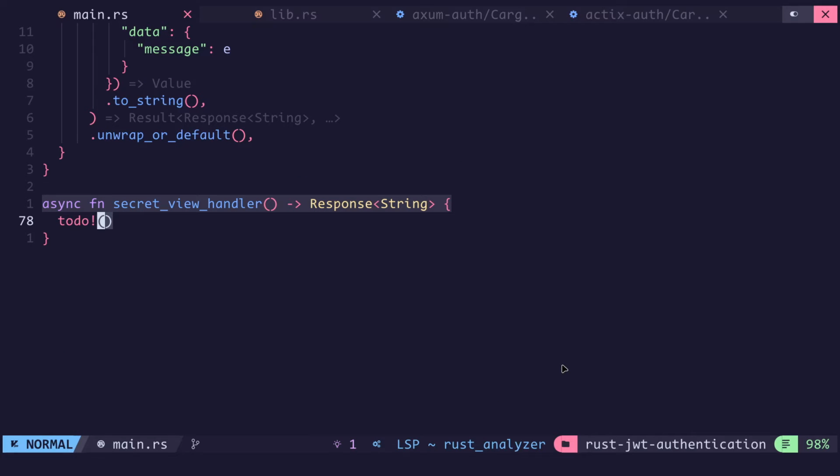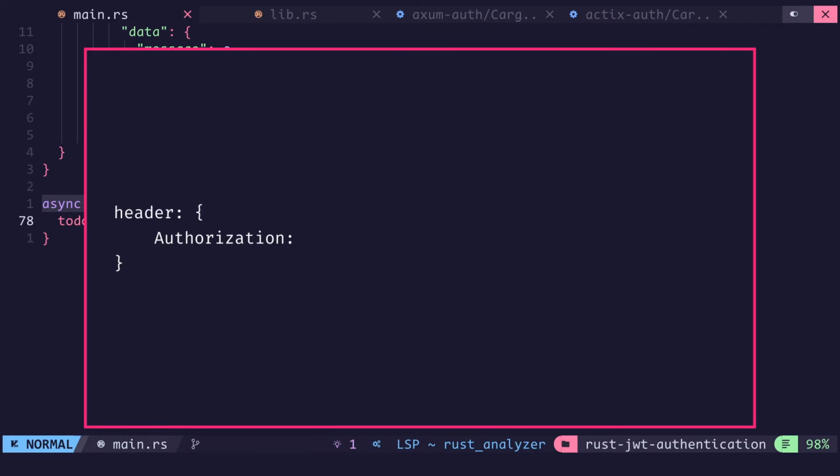The secret view request will contain an authorization header, whose value is a string that begins with Bearer, a space, and then the JWT token. From the request header, we extract the user that has the token and return their details in the response.